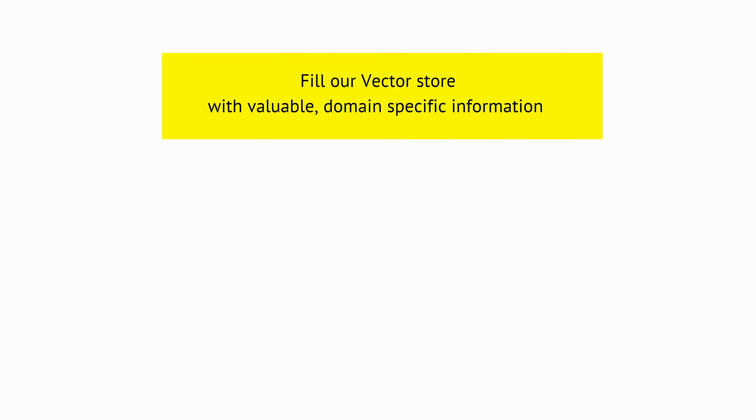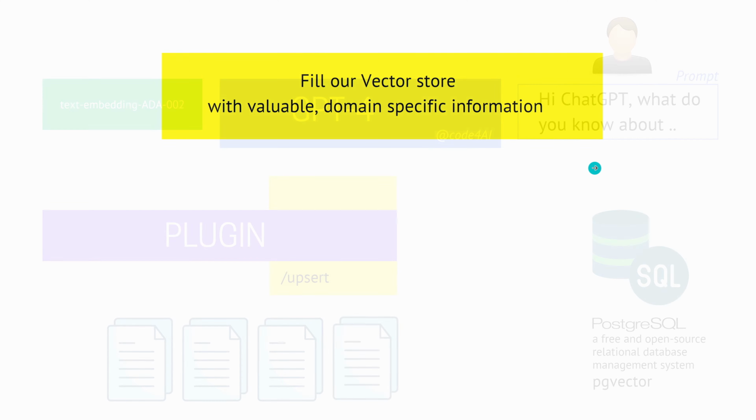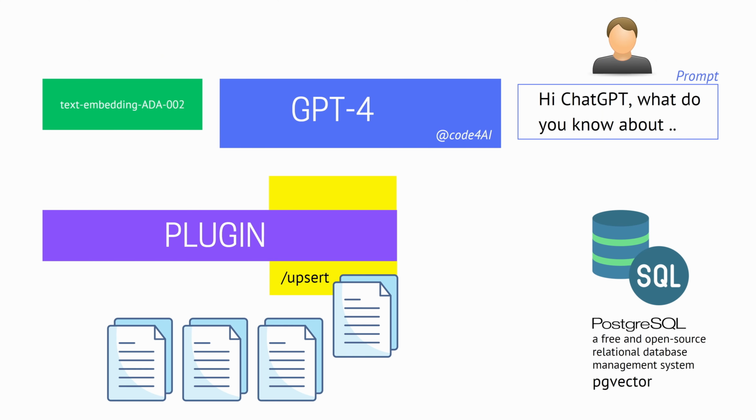Beautiful. So, first task, we have now the information that is in my corporate files. We have now to fill up this information into our vector store so that we have valuable and new domain-specific information available for our plugin. So how do we do this? Remember I told you there are 4 beautiful and friendly OpenAI API endpoints. Now we use here the endpoint upsert to have here our first document read into the plugin.